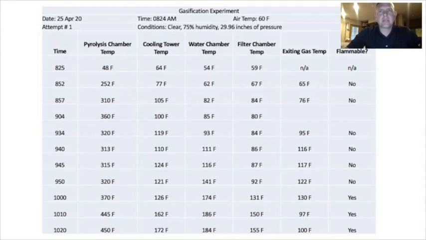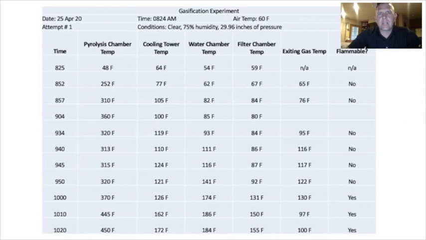Throughout the experiment, temperature readings from several components of the gasifier were taken. I took temperature readings from the top of the pyrolysis chamber, the cooling tower just before it entered the water chamber, the copper coil that was submerged in the water chamber, the filter material temperature, and the tip of the gas vent. I began the experiment at 8:25 and took initial readings of all components, and all the components at that time were of relatively similar temperature.